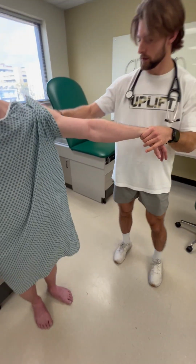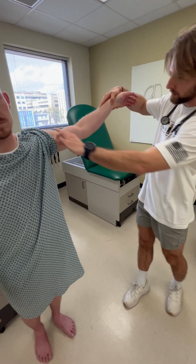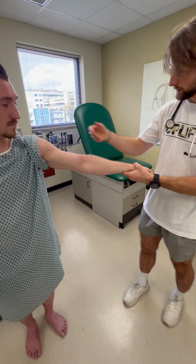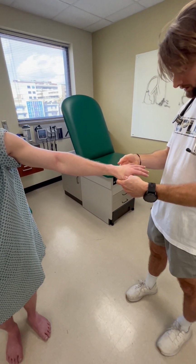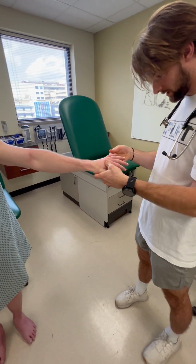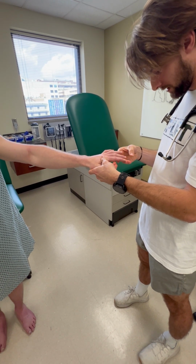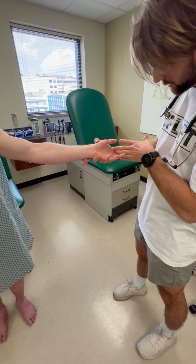All right, and I'm gonna do the same thing on this side. So I'm inspecting. I'm gonna palpate, dry, checking his hands, checking his fingernails. Not seeing any nodes, no splintering, no pitting, no cracking, brittleness.